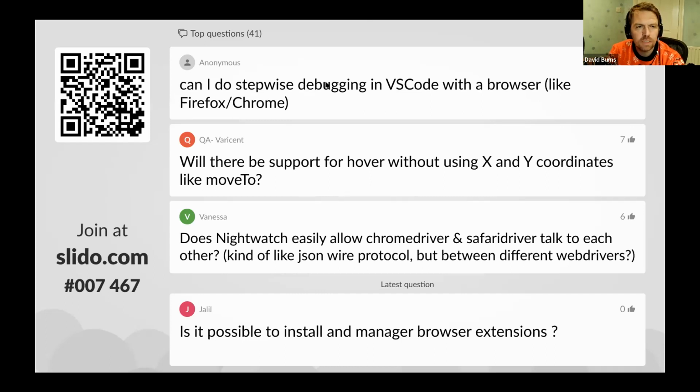When I'm debugging Selenium code while working on the Selenium project, I use VS Code all the time, and with the JavaScript tests, I've set it up so that I can step into Node and debug my tests. I do that with everything. If people are interested, I might see if we can get a blog post up on how I do it and how you can benefit from it. Awesome.